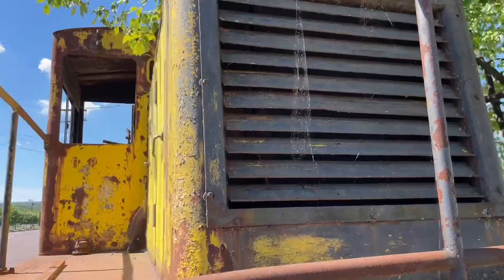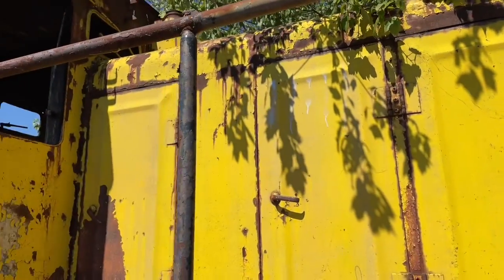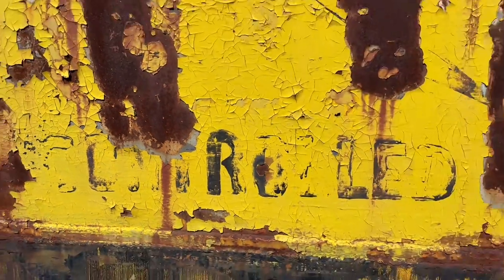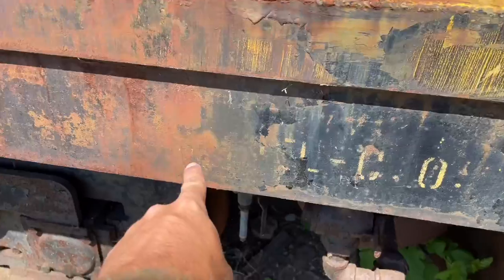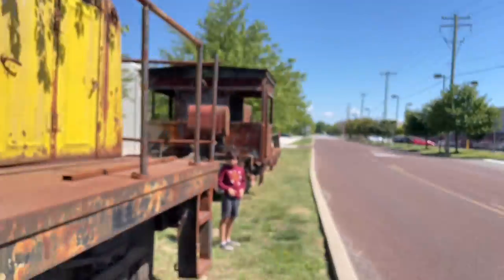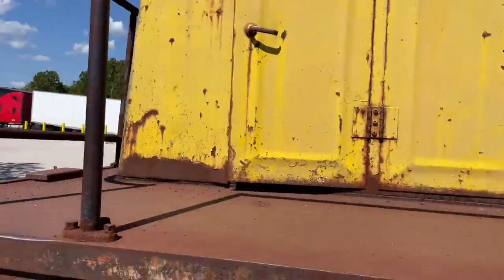Who knows who used to own these? Look at this — wow, this one is very, very bright yellow. I want to say they've actually repainted this because the other side wasn't this bright, and this is the side that sits in the sun. Although it does say something down here. What does that say? Anybody have any idea? You can see there were definitely things written on here at one point. That definitely says something company. Almost looks like it may say steel. I'm seeing like E-L — maybe something steel company. I do not know what companies were once out here and had these.